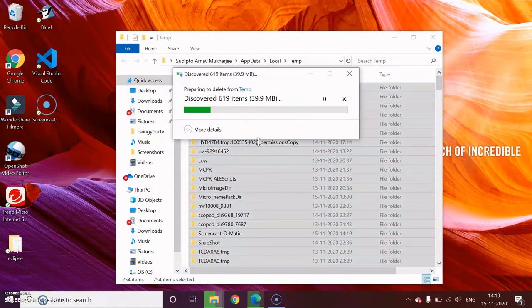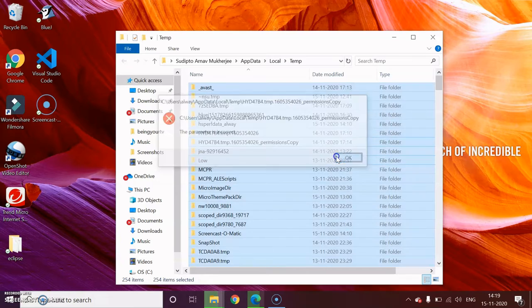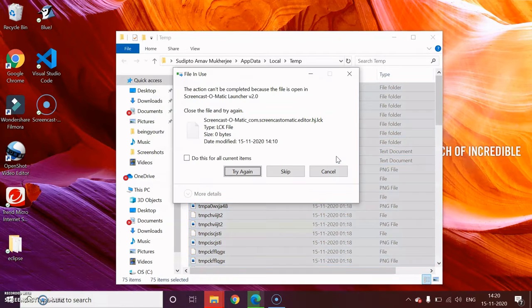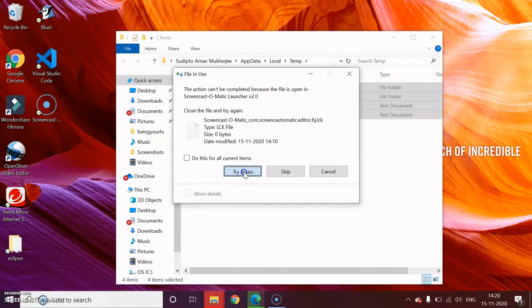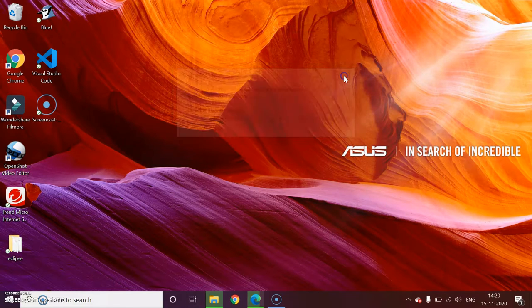It will delete all the temporary files from your computer. It is giving an error, but that is fine, it's not a big deal. Yes, you can see that all the temporary files have been removed from my computer. There were actually 3 GB of temporary files which I have cleaned now, so probably it will work faster.